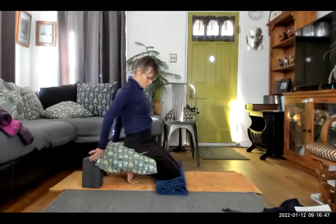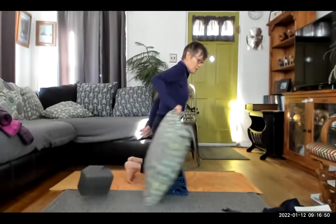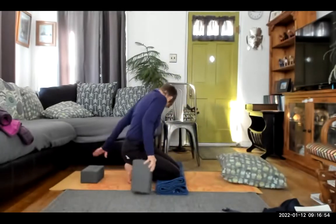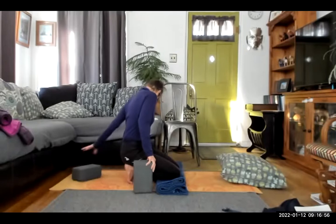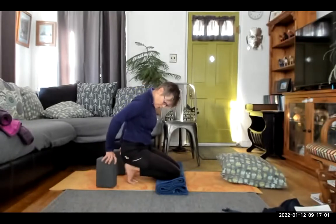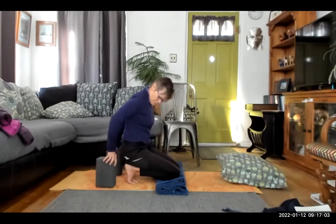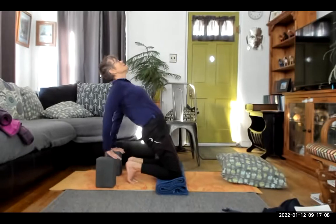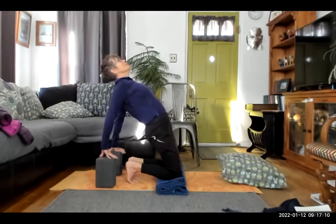And my pillow is pretty large to do this, so I'm going to move my pillow out of the way and set my blocks up again. You can play with this, maybe something else between the legs if need be. But now I'm going to come up onto the blocks, lift my hips. And now I've got the toes turned under, and now I'm in another variation of the Ustrasana. Beautiful.